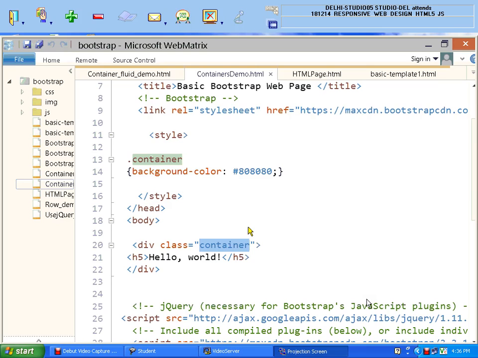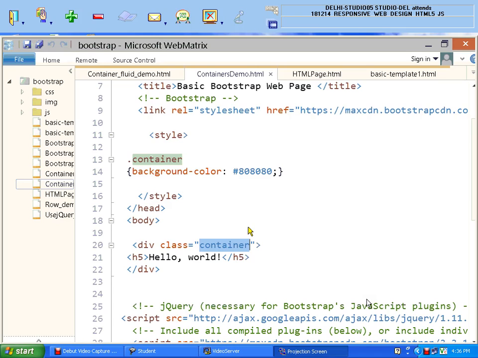Okay, let's say for example I am using a laptop screen, and it is maybe 976 pixels wide. Just to help you understand, I have a laptop and I'm trying to open this web page on it.